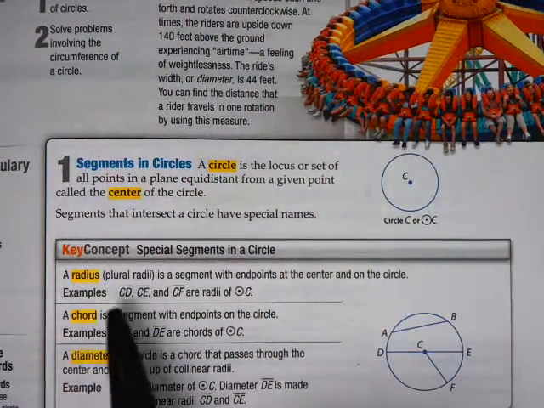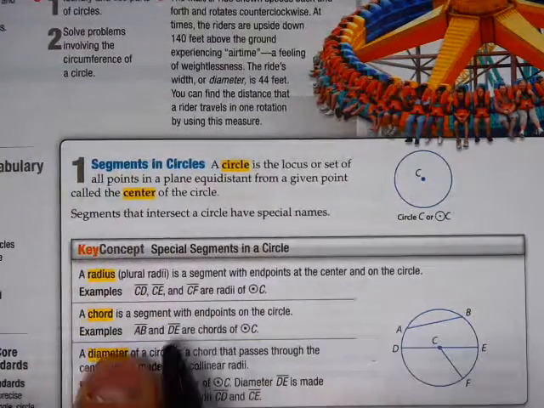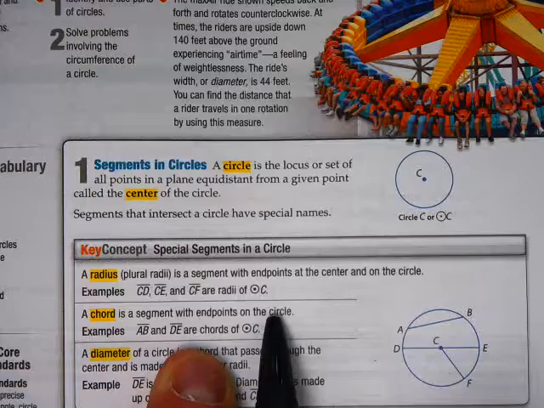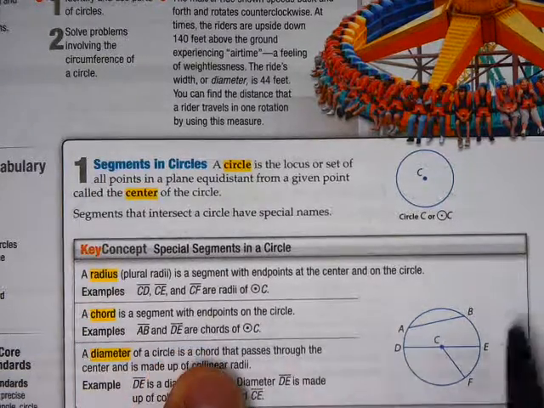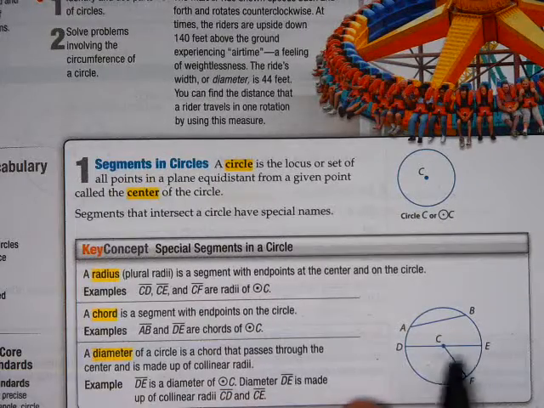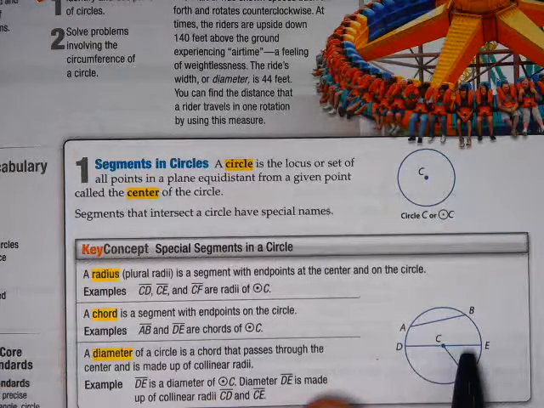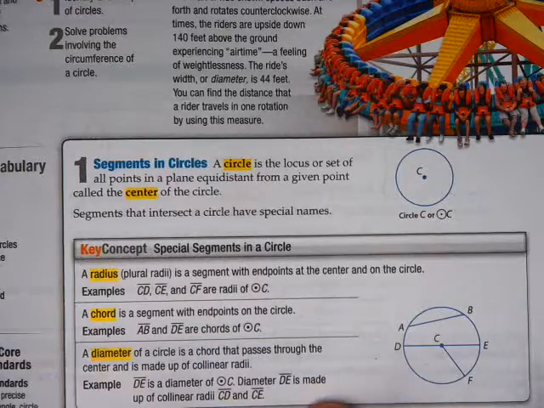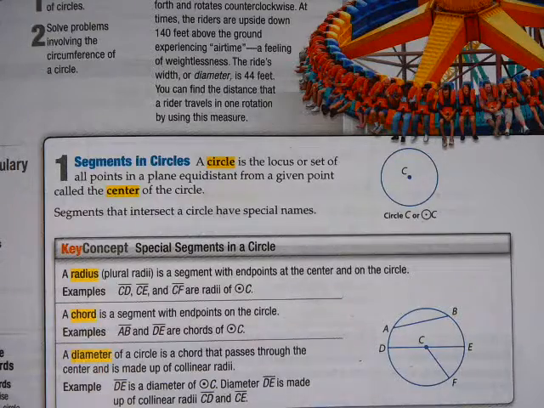Other stuff, radius or radii, goes from the center to the outside. A chord is a segment with endpoints on the circle. So a chord, like AB is a chord, CF is not a chord, but is DE a chord? It is a chord. It just happens to be the longest chord possible in the circle, but it is a chord.